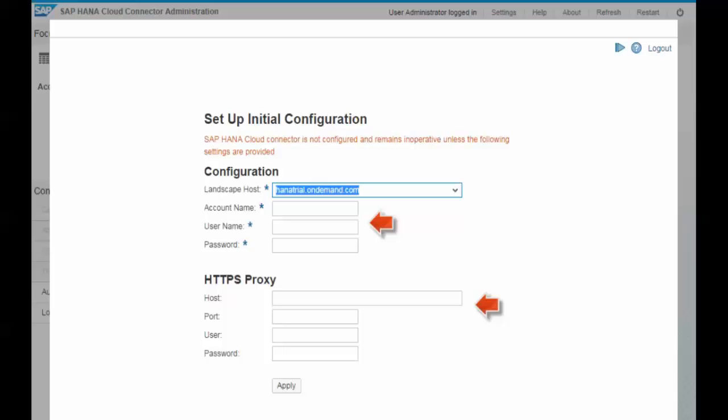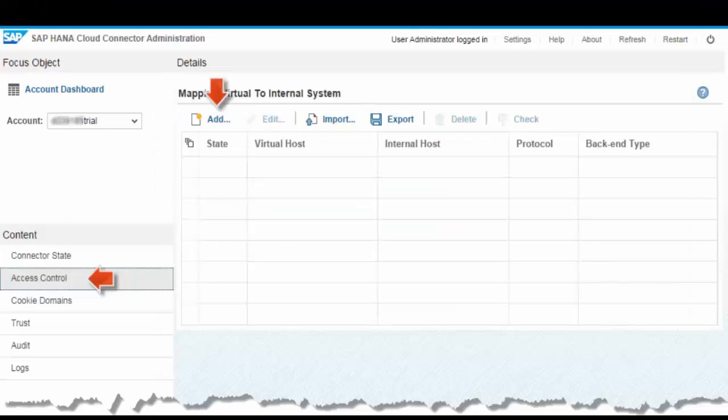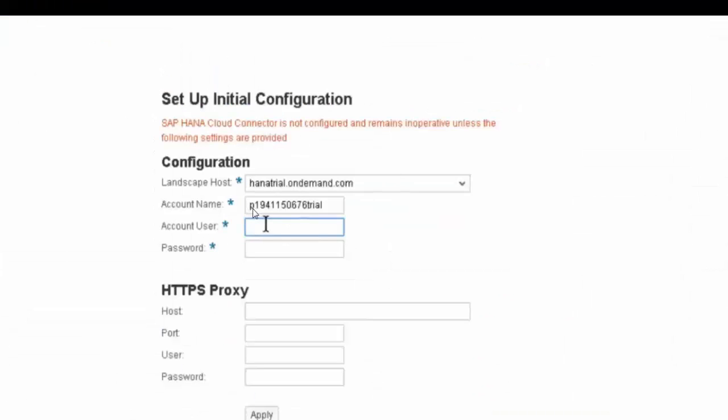Please prefer that. And the account name for the trial version will be like this. So your account name followed by trial, and your account username and the password. So account user will be P19 so and so, whatever it is in the trial, and then password. Only for the account name we'll have a suffix called trial. Once you do this, apply.